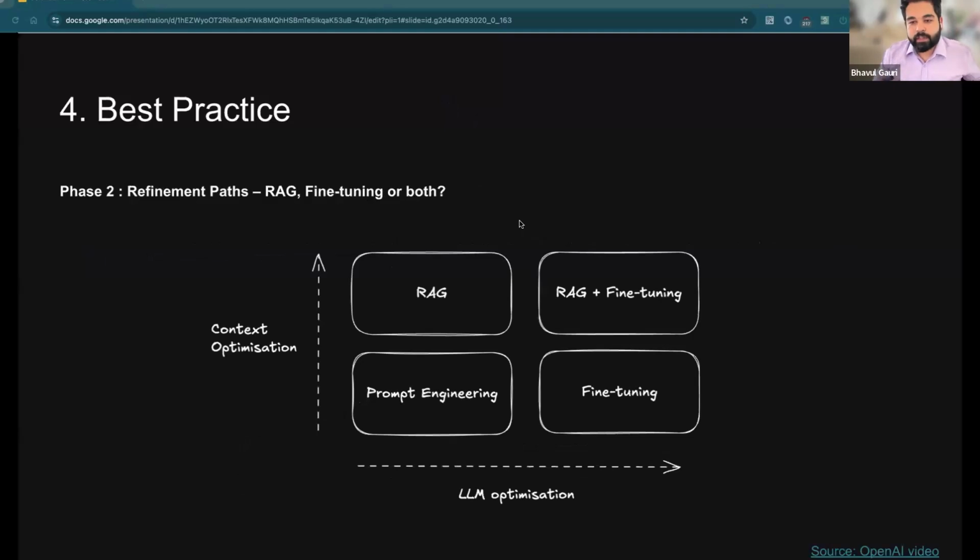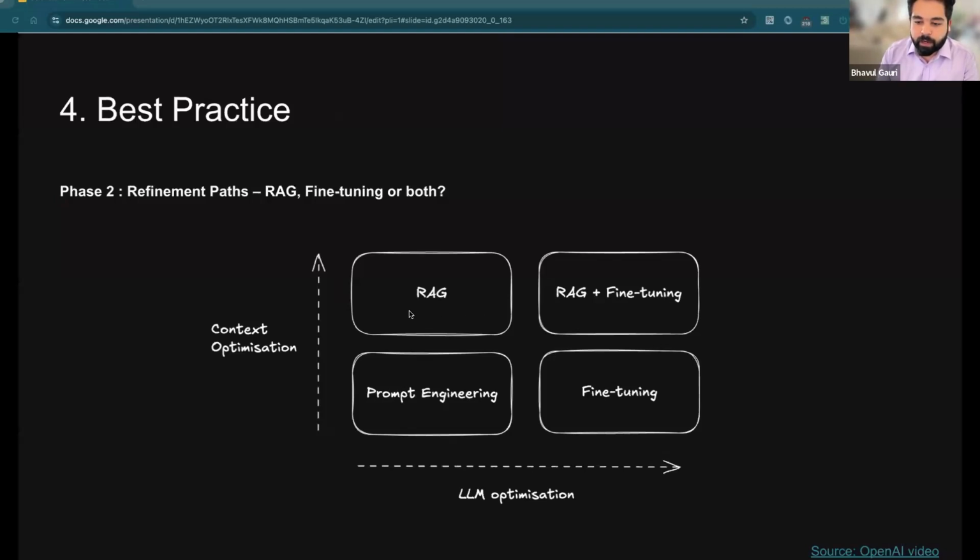Then comes the second phase of LLM apps, right? So you've done some initial prompt engineering, you got maybe some improvements to your metrics. For the sake of the talk, let's say precision was your metric on a given downstream task. Let's say you got 10% improvements in the precision number. Now, what do you do after this, right? A lot of people think about RAG and fine tuning being a linear path. So you go from prompt engineering to RAG, then to fine tuning.